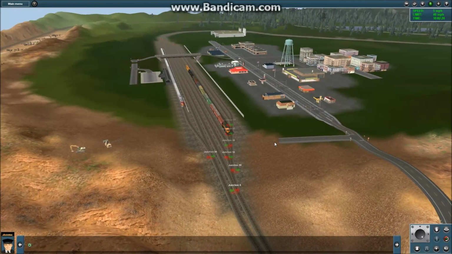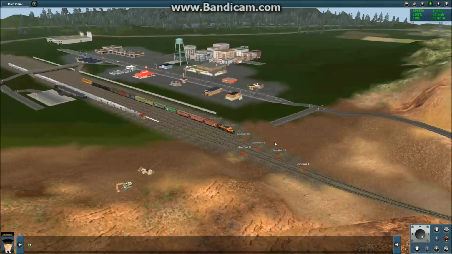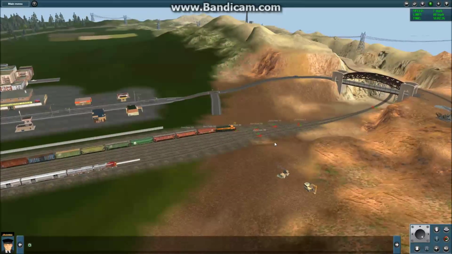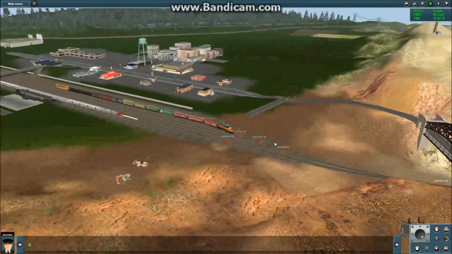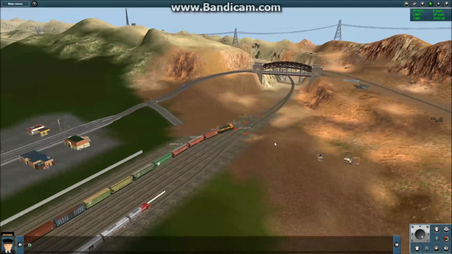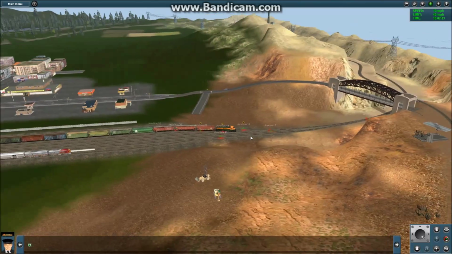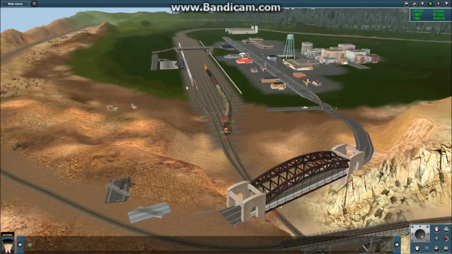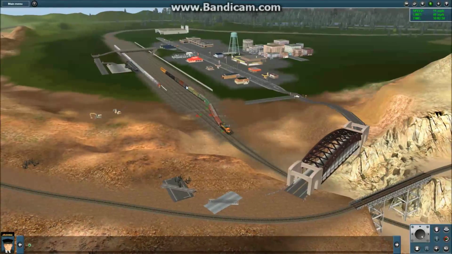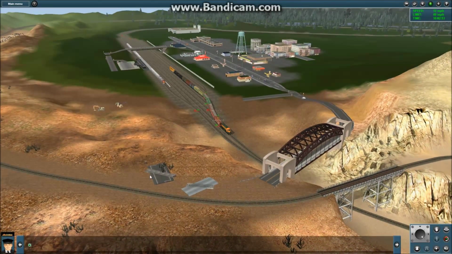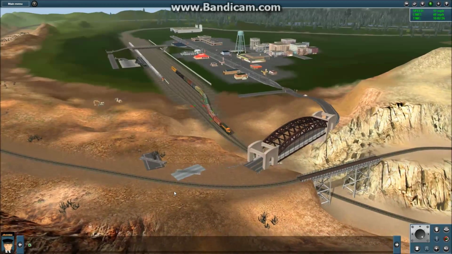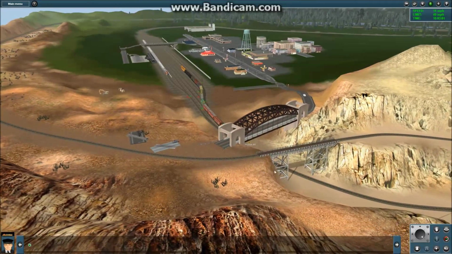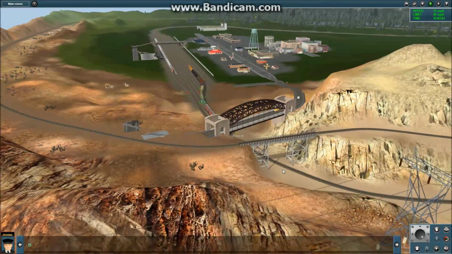This layout is just one for learning how to do all the editing, map making, and whatnot like that. I do have something much bigger in mind, with a lot more industries. Well, I don't even have any industries on this thing yet. I'll add a few just to learn how that's done, of course. As you can see right there, I'm trying to figure out a good track for going over a good crossing piece. I think I might have to download something.